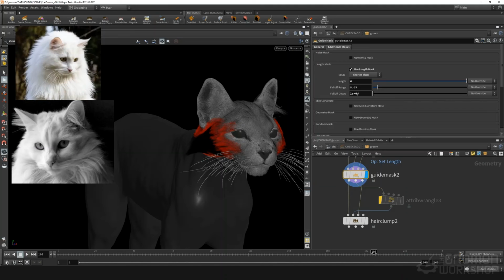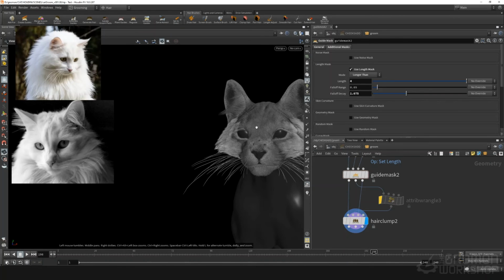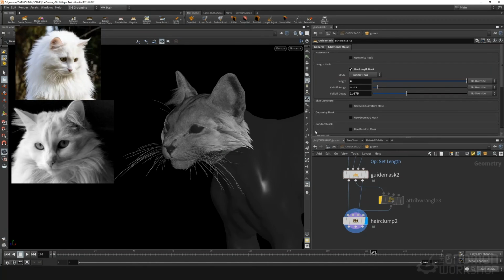So for me, it was above 1. But yeah, I will just try to use that in order to clump the hairs near the jawline, where it's longer in general.